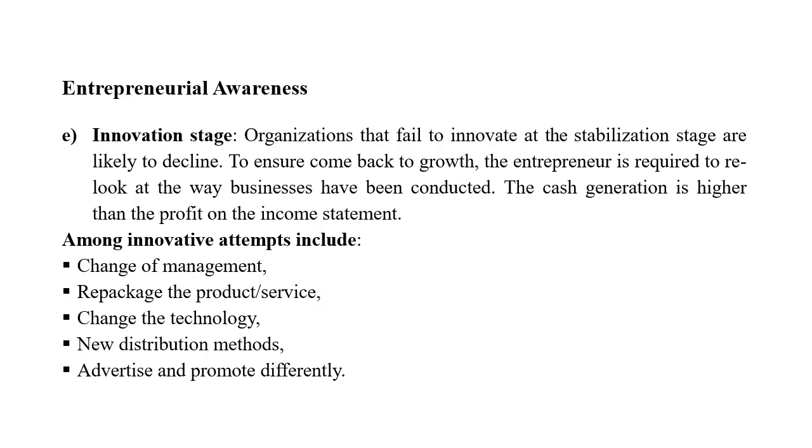Innovation stage. Organizations that fail to innovate at the stabilization stage are likely to decline. To ensure comeback to growth, the entrepreneur is required to re-look at the way businesses have been conducted. The cash generation is higher than the profit on the income statement. Among innovative attempts include change of management, repackage the product, service, change the technology, new distribution methods, advertise and promote differently.